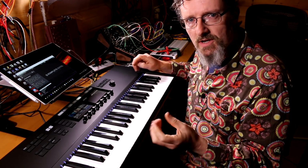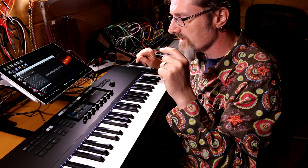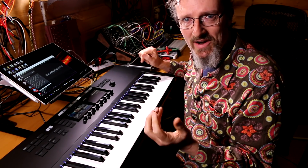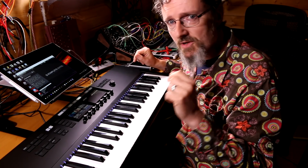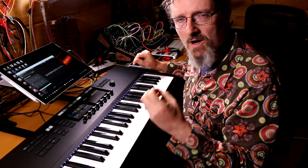This is initially quite a strange thing. When you're poking around with a keyboard for the first time, you just want to prod buttons and see what happens. With the S49, it doesn't let you do that. It absorbs the buttons back into the background. It doesn't literally do that, but that's what it seems to do. And it's quite initially annoying, but then after a while you realize, yeah, it's actually quite brilliant.